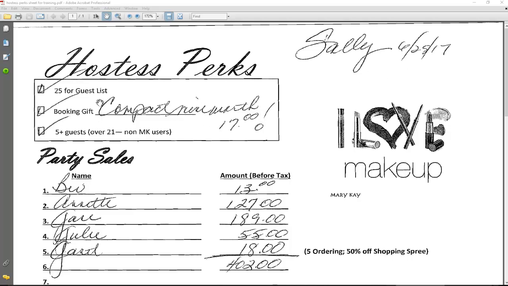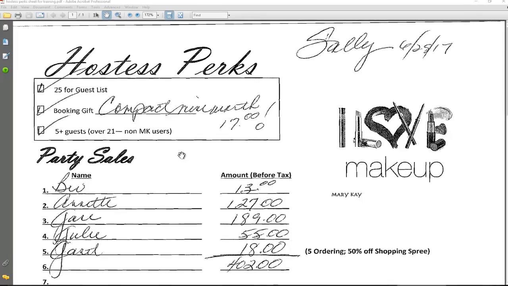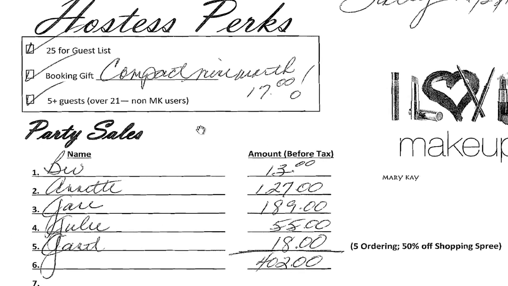You can see the date of the party. Now, this Hostess Perk sheet goes right along with the Triple Hostess Credit Program that I show to my customers, and that I show in new consultant training to our local consultants. What's important for you, no matter what hostess program you have, is that you be able to show the hostess some type of detailed listing of exactly what she's getting, so that there's not any kind of question later on. It makes her feel better, and it makes you feel better when you get home that you did everything right, and you can fill out your business tracking register and know how much profit you made as well.